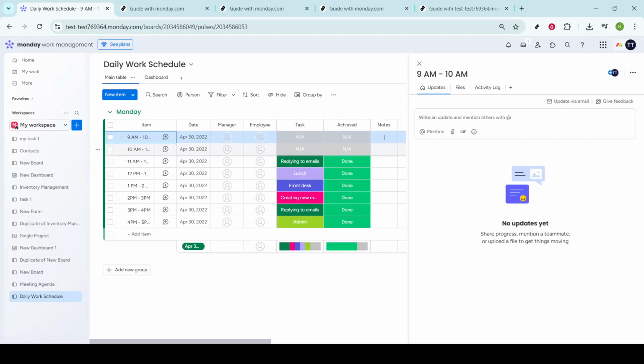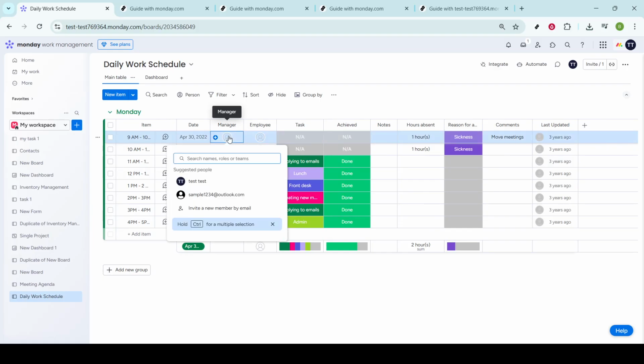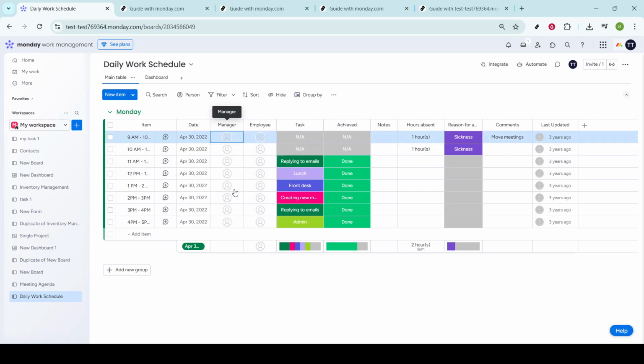Communication is crucial, so use the update section and tagging feature to keep everyone involved informed and engaged with tasks and projects. Congratulations, you're all set. You can now start adding tasks, assigning team members, setting deadlines, and much more. Remember, the beauty of Monday.com lies in its flexibility and adaptability to different workflows and needs. Don't hesitate to experiment with different features to find what works best for you and your team.